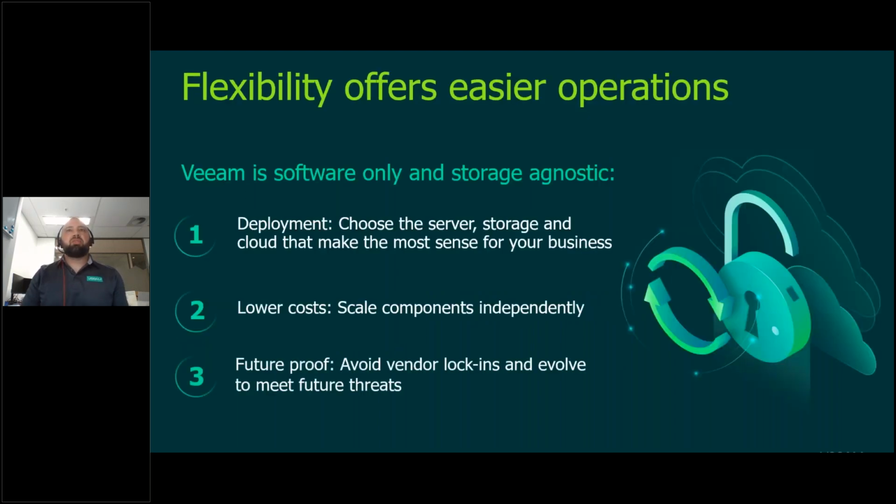A few things on Veeam as well: we are fully software only and storage agnostic, meaning if you're hit by ransomware and you're out, but you still need to recover from your backups. Let's say they took out all of your production data center that's on premises, and the only backups you still have left are in cloud or on tape. How long will it take you to get hardware from a different vendor, like an appliance vendor or a vendor that normally installs their software directly on hardware? Obviously throughout 2021 and 2022, there were 6 to 12 month delays on hardware.